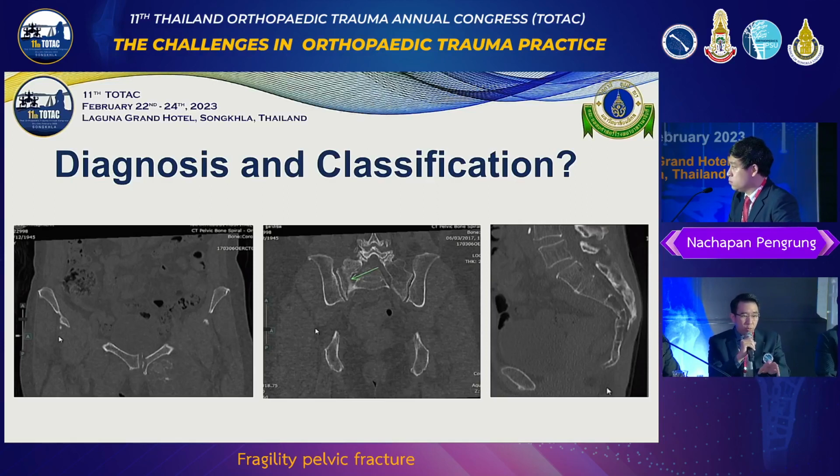So when we need to fix these fractures, of course, the patient is elderly, so we have to think of the minimally invasive technique first. In the posterior, I think we can do the SI screw insertion. It's not a big problem. And for the anterior, because the fracture is located very close to the rami, very close to the pubic symphysis, I think that percutaneous retrograde screw fixation is not able to achieve a good reduction and not able to maintain the fracture. So personally, if the fracture is too close to the symphysis like this, I prefer to use the modified Stoppa approach to fix the fracture by using a plate to complete the whole construct.